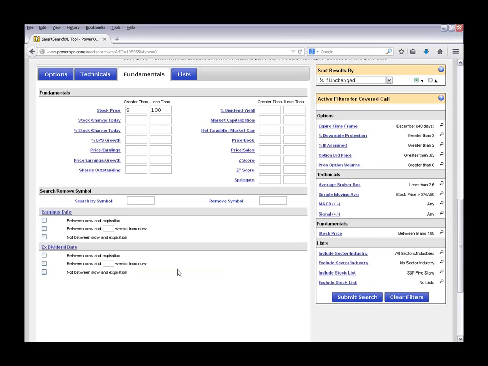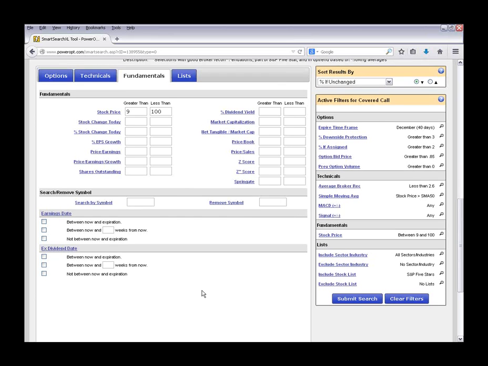If you are trading covered calls on a dividend-paying stock and you don't want to get assigned, meaning you're looking to hold that position as a core holding long-term and you're just selling out-of-the-money calls against it, you'll probably want to look for positions that do not have an ex-dividend date between now and expiration, because if the stock moves up and it's trading right at the money or even slightly out of the money on an ex-dividend date, you may be assigned early on that position if the dividend is more than the range you are out of the money.